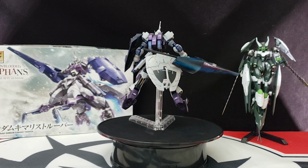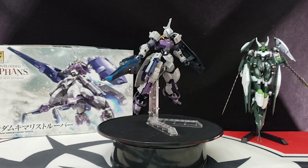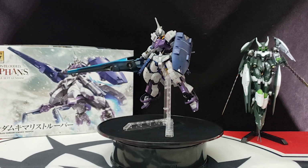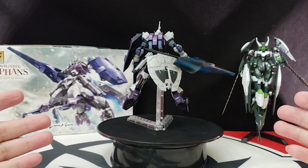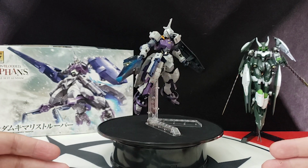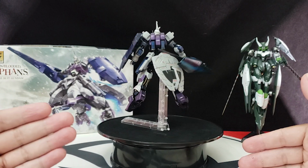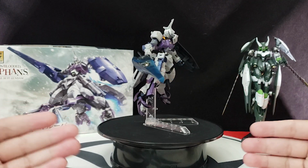Today's episode: 1/144 scale Gundam Kimaris Trooper. Gundam Kimaris Trooper is from Iron Blood Orphan. The Kimaris Trooper is piloted by Galileo. I believe he piloted 3 mobile suits inside the anime, if I'm not wrong, correct me if I'm wrong. Out of all those mobile suits, the Kimaris Trooper is one of my favorite ones. I think it looked a little bit better than the regular Kimaris, and the last one that he piloted out of all those 3, and this is one of my favorites.